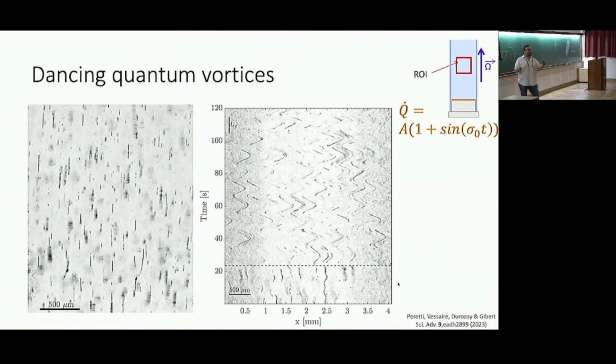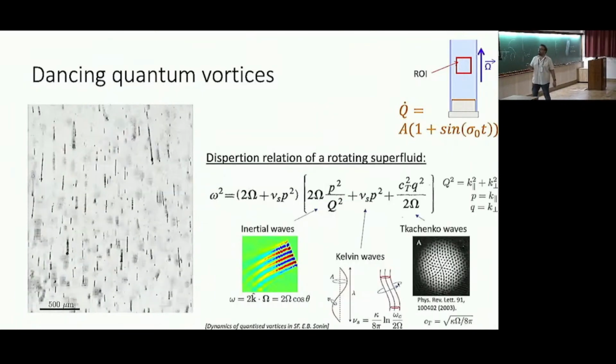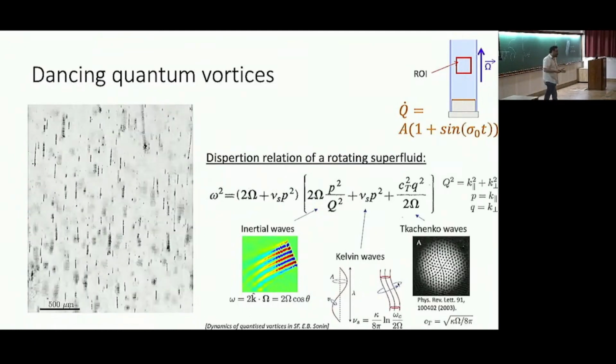If you want to follow me a bit, I want to see also in these images something which is very nice. If you follow, for example, this trajectory here, you see a particle that is in focus and goes out of focus, then it goes in focus, and then we lose it because it goes up. But this is for me the trace that this is a helix that we are looking at, which is what you expect for Kelvin waves or inertial waves. And this is indeed what we are studying right now.